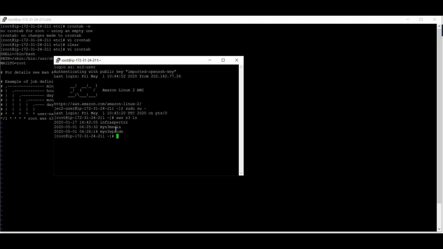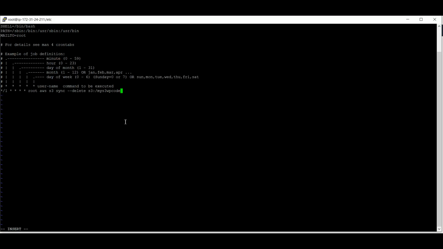Let me check. So this is my bucket which I am in need of. It will look for any changes in S3, and then go ahead and download these changes.